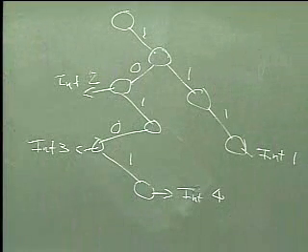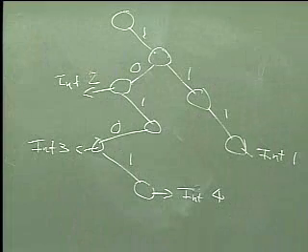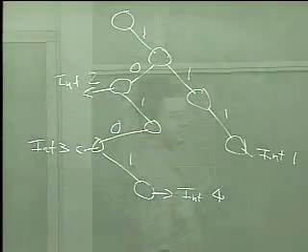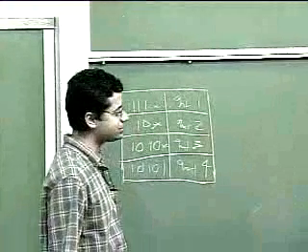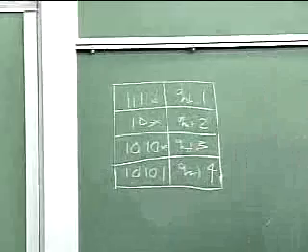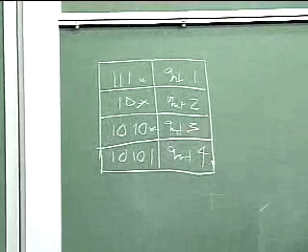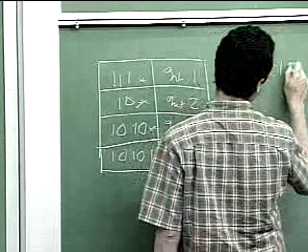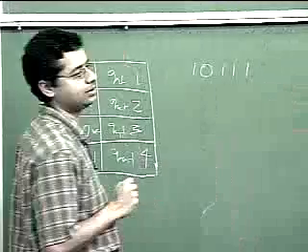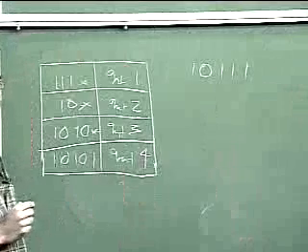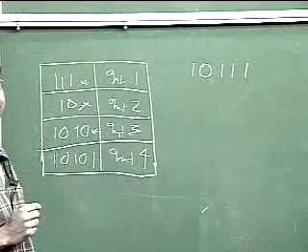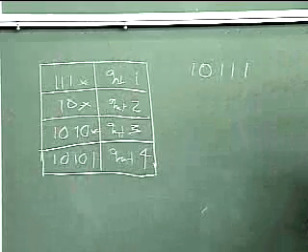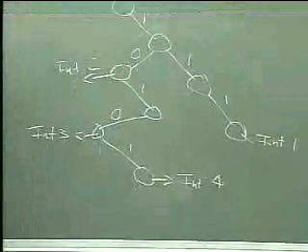This is what a data structure to implement this table would look like. Now suppose you get a destination address and 5 bits are 10111. How are you going to decide the right interface from this data structure?